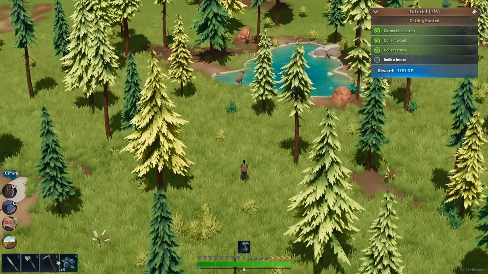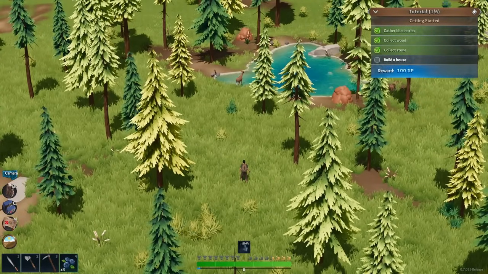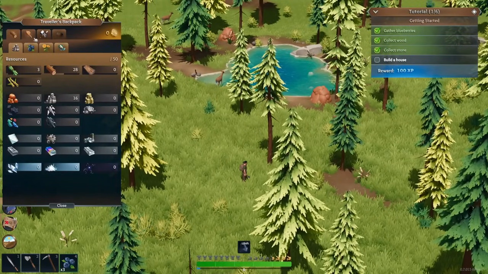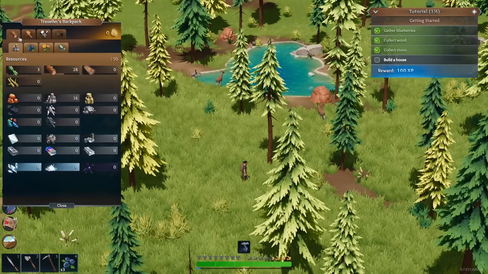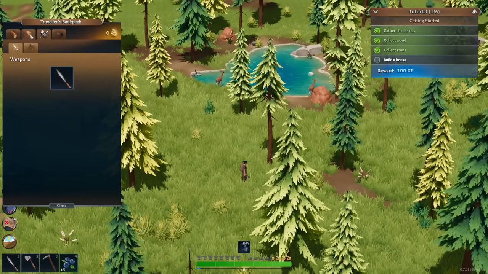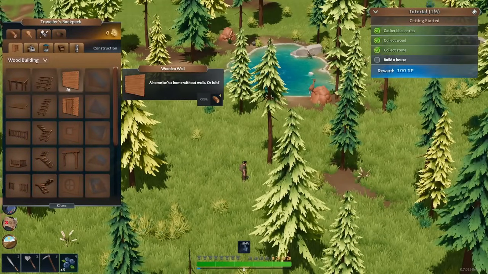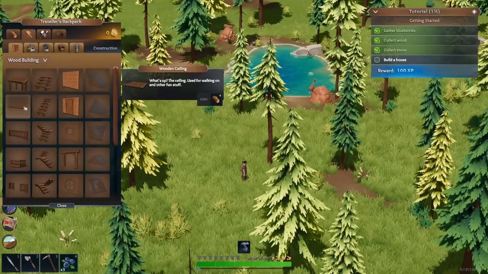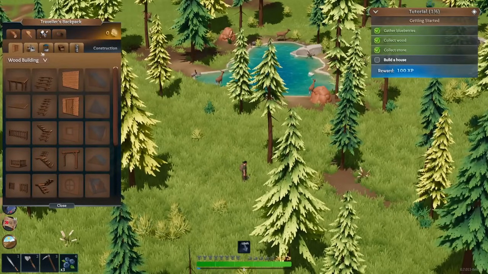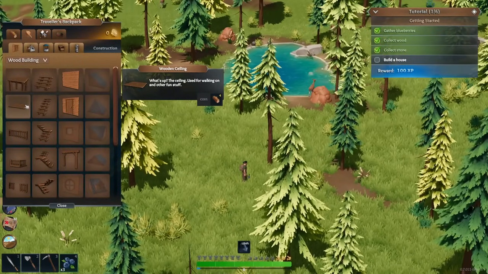All right, so how do I build my house? How do you build a house? Do I do it with tab? Wooden building. Ew. That's a resource. Okay, wooden building. Weapons. Traveler's backpack. I'm guessing you just build a house with walls and floors, right? Wooden wall. Is there a floor? Do not build a floor? What's up? The ceiling used for walking on and other stuff.